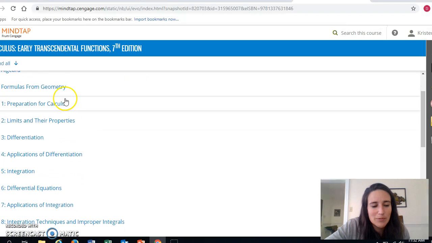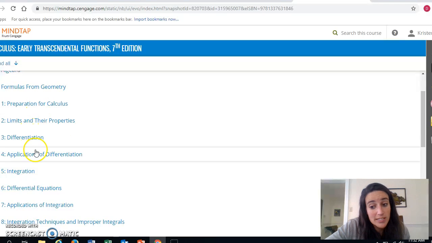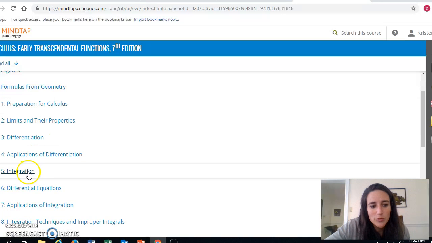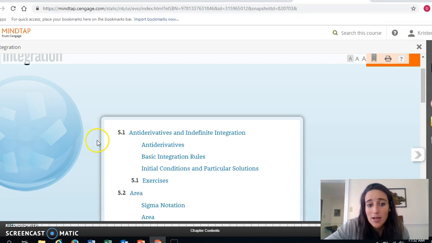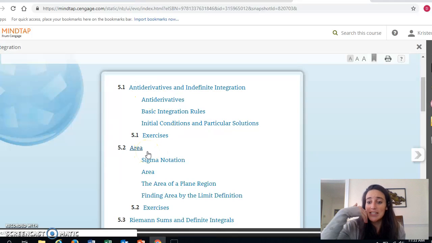You should recognize some of these earlier sections from 261. I assume you went through chapters 1 through 4, because we're going to start with chapter 5, integration. If you click that link, you'll bring up the subsections of chapter 5. This week, you'll be working through sections 5.1 and 5.2. On your to-do list, I've detailed all of the notes I need you to take and the associated homework problems that I want you to attempt.